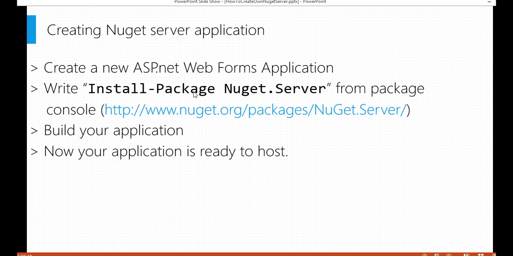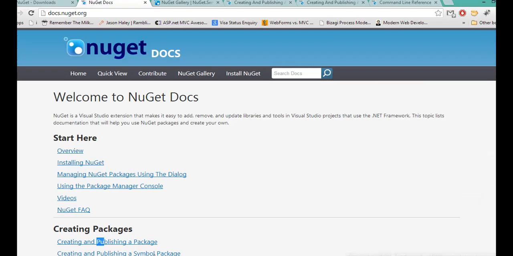This package is available on NuGet. We just need to install it, and after installing we'll build the application, and then our application is ready for host.